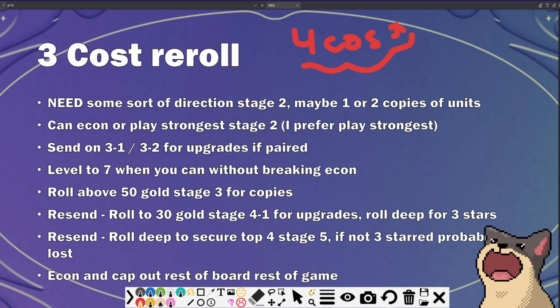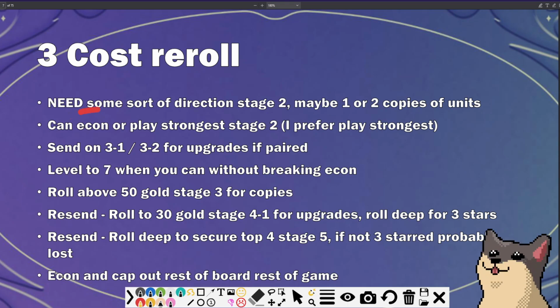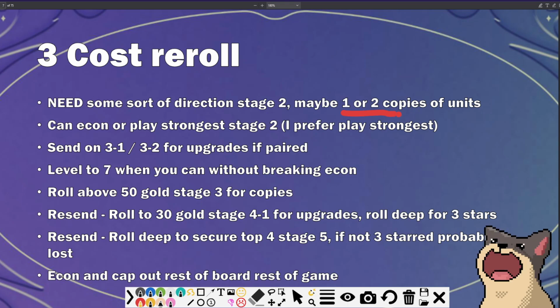It's a lot of prepping for later in the game, because you're not going to roll very early for these units because they are more expensive. So you have to make it to like level 7 usually to roll. So what you're going to do is usually you need some sort of direction on stage 2. Like if you start with 1 or 2 copies of a 3 cost unit, usually that's a good indicator of I'm in a good spot here.